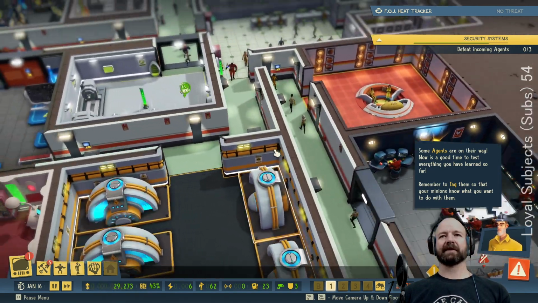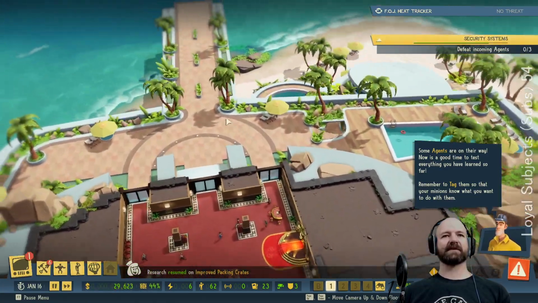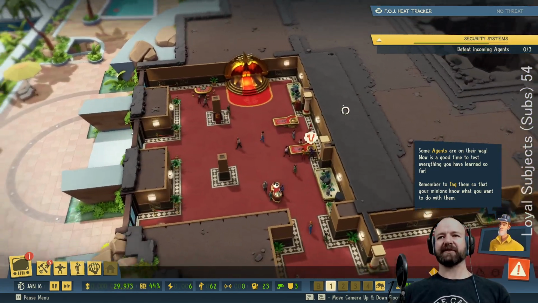Oh, and I kill all of them. Well, actually, hang on. We should capture 2 of them. Research has resumed. Distract other ones. Kill the rest. Where are they? 3 agents. We can do 1 of each.